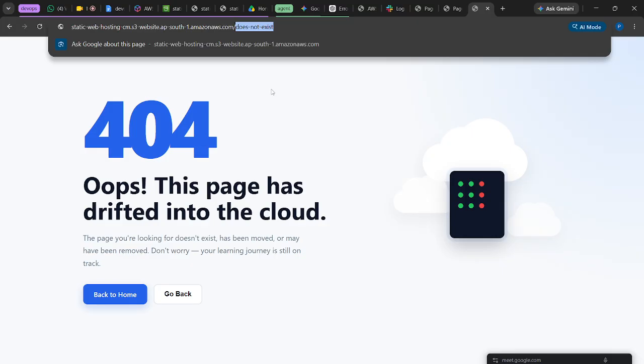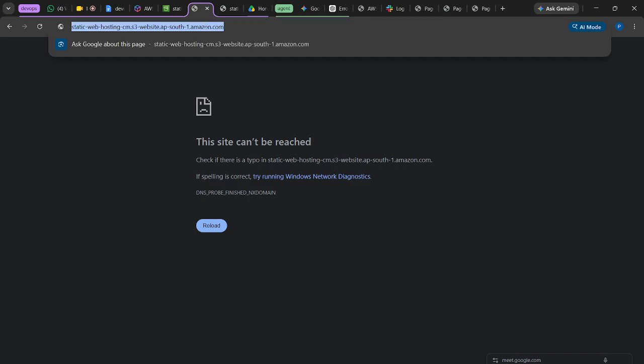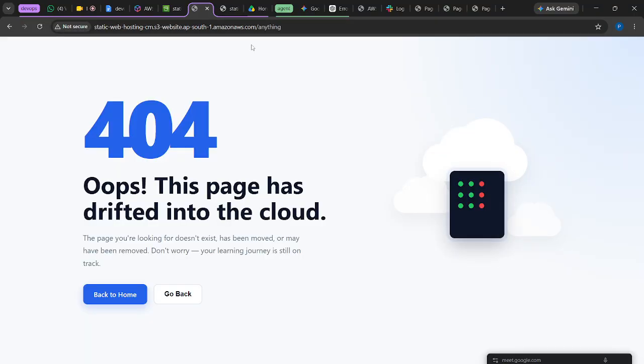Okay, if you want to test it, you can provide a path. Here where I have removed AWS, just go back, add the AWS there, then just provide a path to anything, it will land us directly in the error page, which means what you are looking for is not available in this bucket or this website.